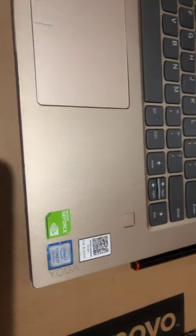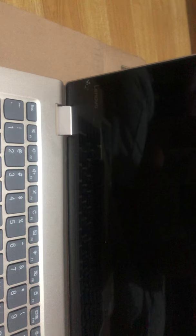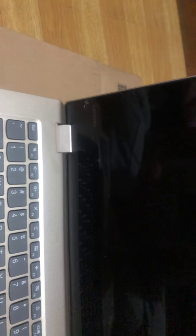Well, barely 12 hours. I bought it around 8 p.m. yesterday, and it's around 2 a.m. now. Lenovo Yoga 520. I'm not sure if they will cover the warranty because I know limited warranty doesn't come with this kind of thing, only hardware, and screen is not part of hardware.